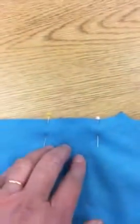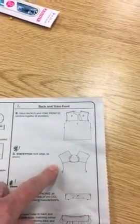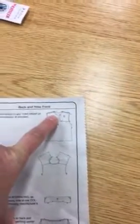Pin perpendicular. You're going to have a right shoulder and a left shoulder. We want to make sure that we do all of that. We're going to do that all in the first step, 5/8 inch seam. All of these are going to be 5/8 inch seams unless said differently. And then even though it doesn't tell us, we need to press that seam open when we're done.